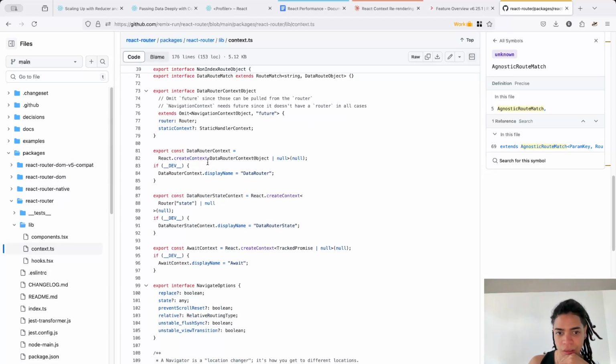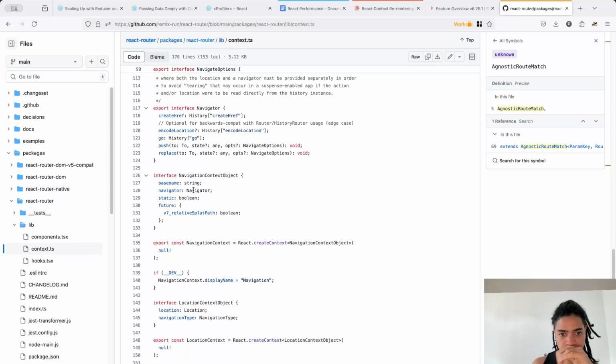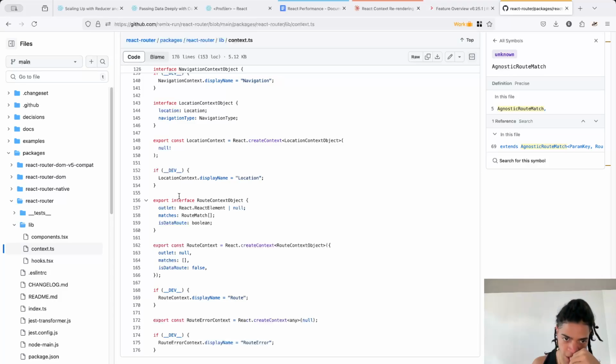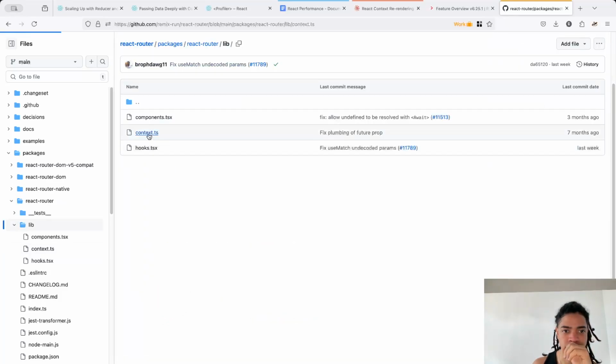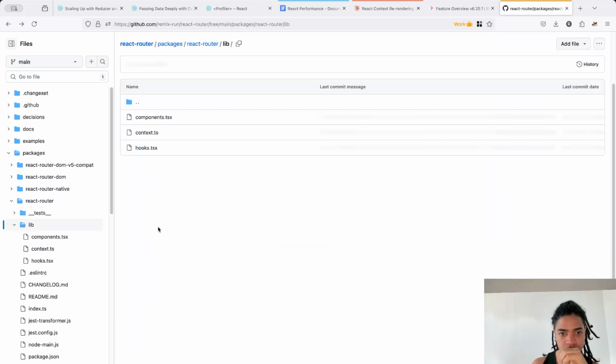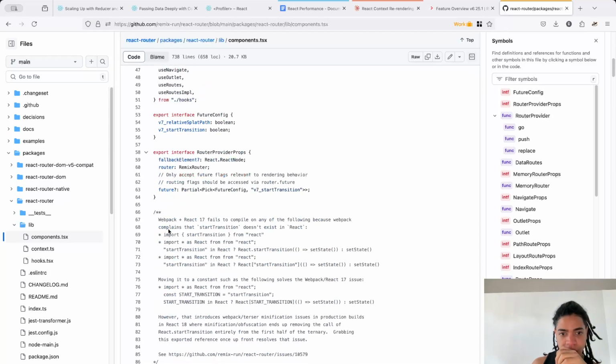So here now is the context from this. All right, React createContext. The navigator, the interface, and then you got all of this. Export interface RouteContextObject like this. React.createContext, and if that route, and this is just the context, which is the data, followed by the component that actually allowed you to do this.